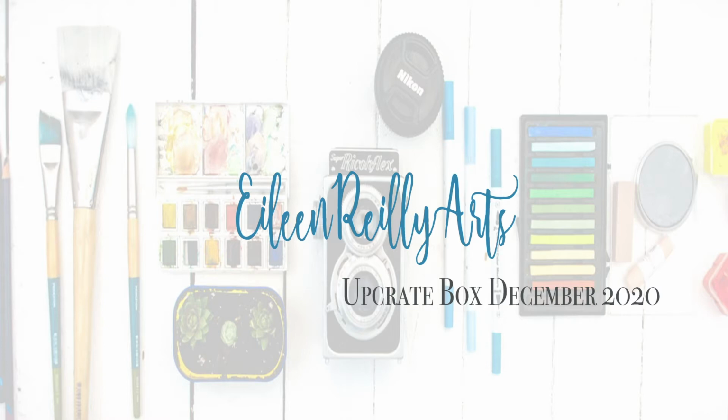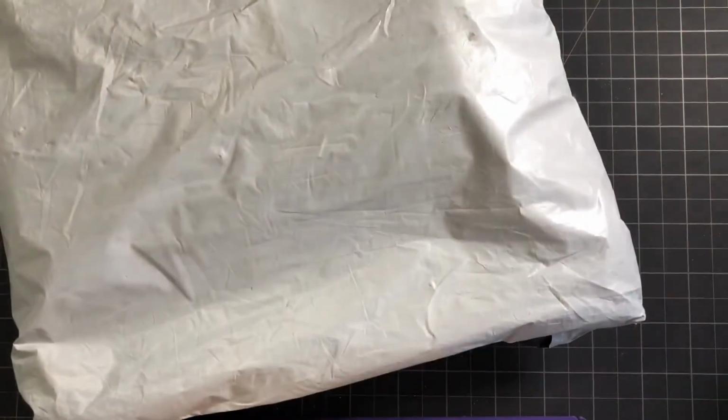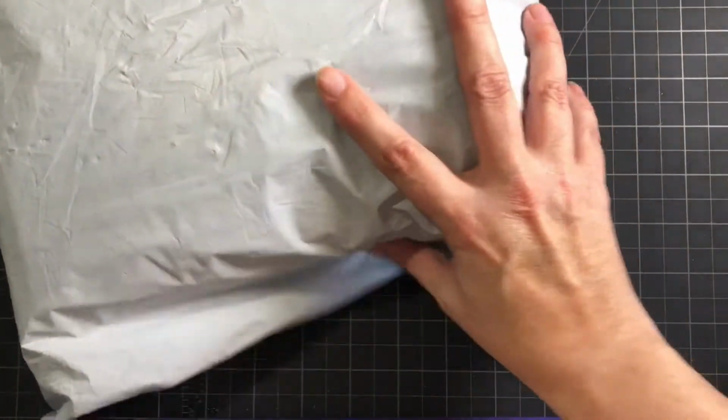So today was the first day back with Canada Post because they had Monday off since Boxing Day was on Saturday this year. So I was expecting a big bucket full of half pans. I'm not going to unwrap it because they're just half pans for watercolor. I make my own watercolors, so if you're interested in that, I'll put a link to the website just down below. I've been really waiting for that because I'm running really low.